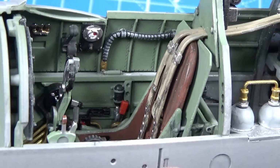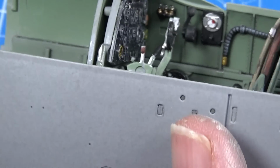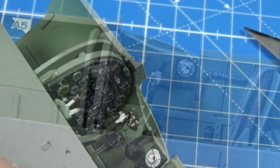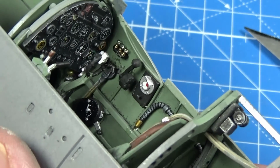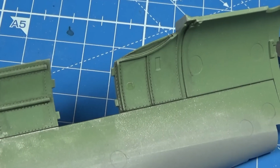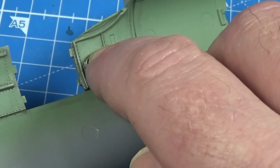Oh, that's alright, I don't mind. That's quite alright. And there's another piece that goes in here which I'll fit next. I don't even know what that is, but it's gone in underneath the light bulbs, underneath these spare light bulbs. It goes down into there. Yep, there's a piece that goes on here, like so.